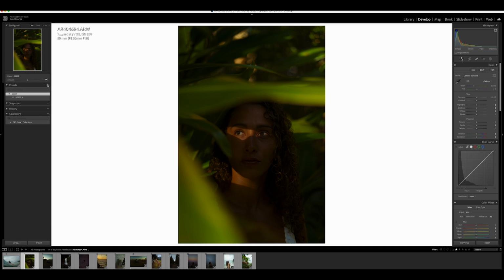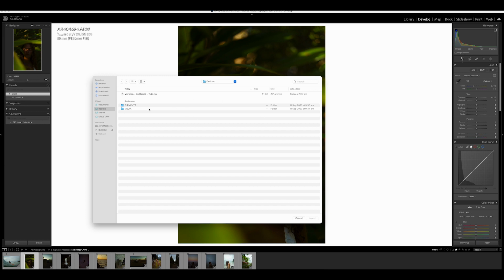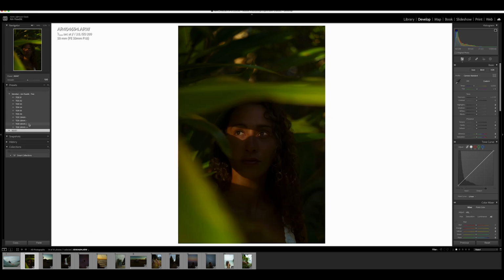Press on this little plus sign here to import them. Come down to Import Presets. And then you're going to have this screen come up here, where you're picking where you would like to import from. I've saved my Tide preset to my desktop, so it's under the desktop section. So I'm going to click on that and press import. Now you'll see that your presets have imported here over on the left-hand side. So while you're in the Develop module, you see all of the presets there.